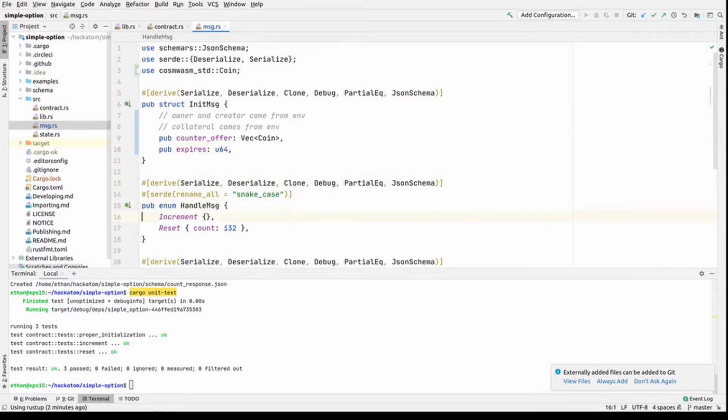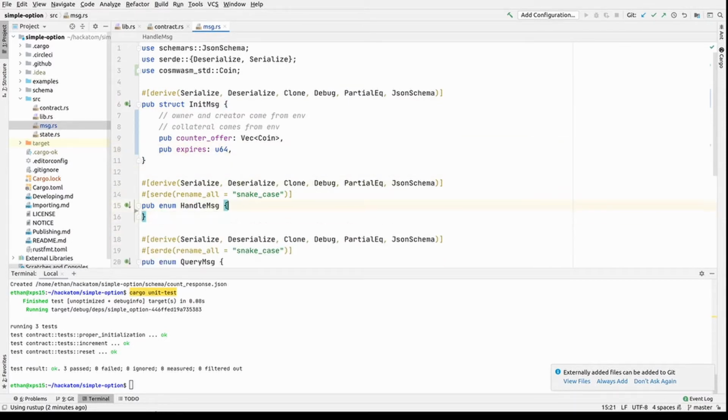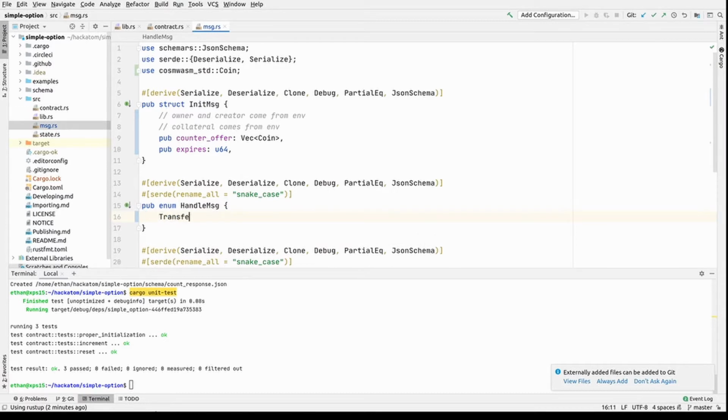And handle, what are the possible things we can handle? What other types do we have? We have a transfer, and that is when I give a new owner, yeah? So recipient is a human address. You see it automatically completes up here, over here. So yeah, that's pretty nice. Anyway, again, this is why I recommend a good IDE. VS Code has gotten better recently, but I felt that IntelliJ is very, very nice.